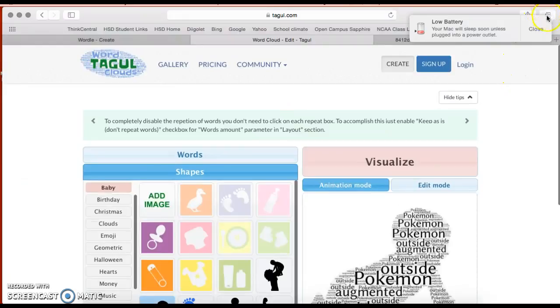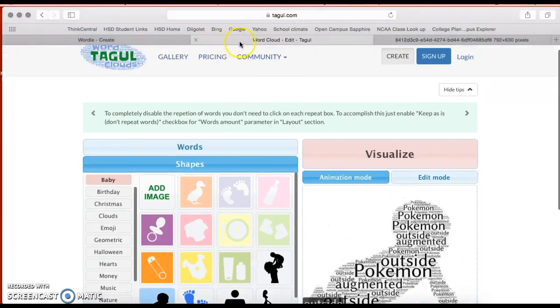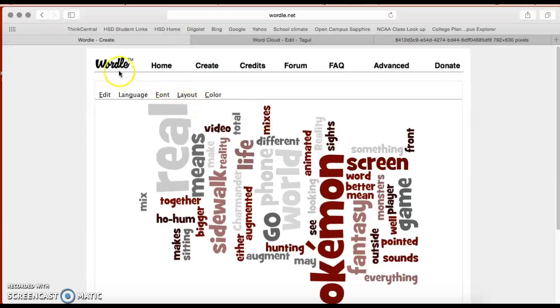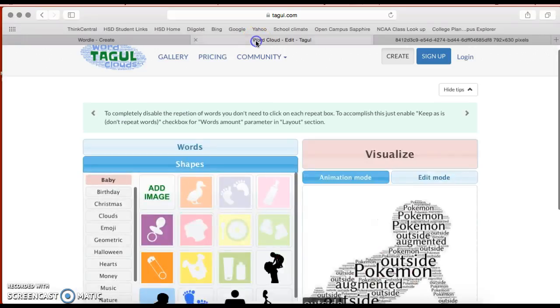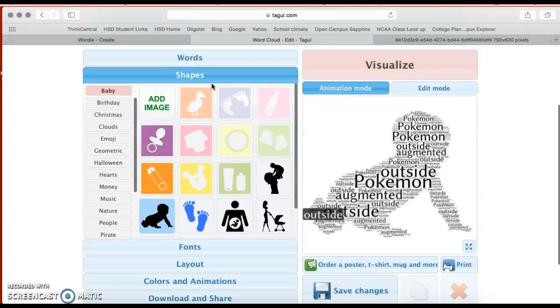So, running out of battery here. But that's what I really enjoy about both of these word cloud engines. So kind of squeezed two into one. The one that I was supposed to look at was Wordle and realized it didn't work very nicely. So I figured I'd give you a second one, Taggle Word Cloud. So very similar, but seems like more options and more user-friendly and browser-friendly.